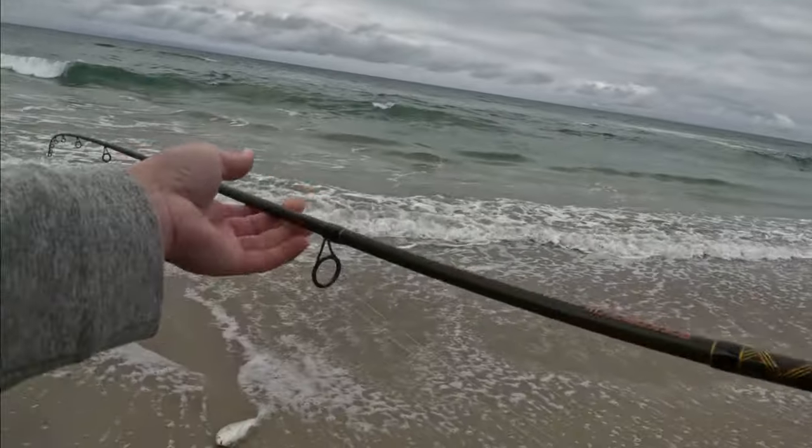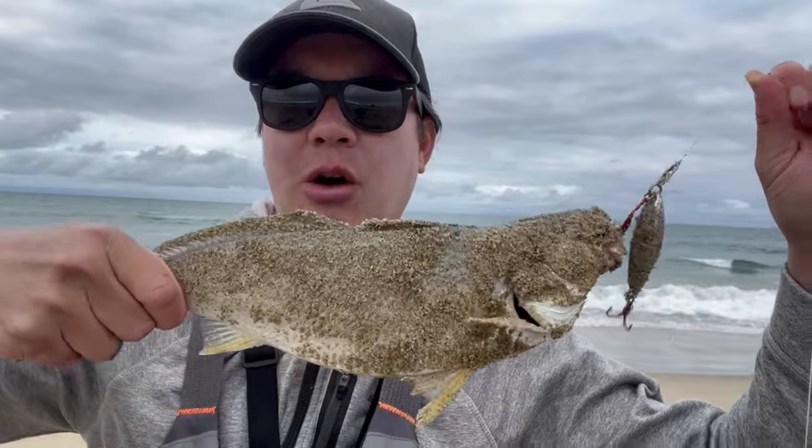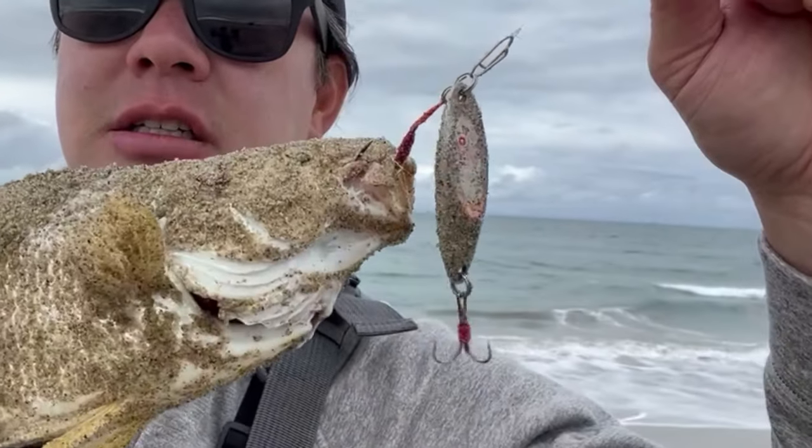Big, big croaker, guys. Bigger than the first one. Check this out, guys. Another one. Big croaker. Even bigger than the first one we caught on the Kastmaster. The bite's on right now. Got him on the assist hook.